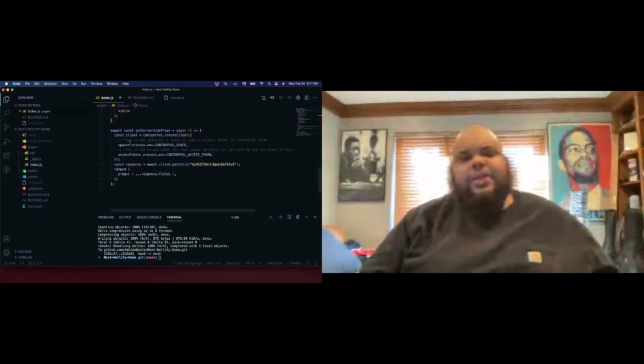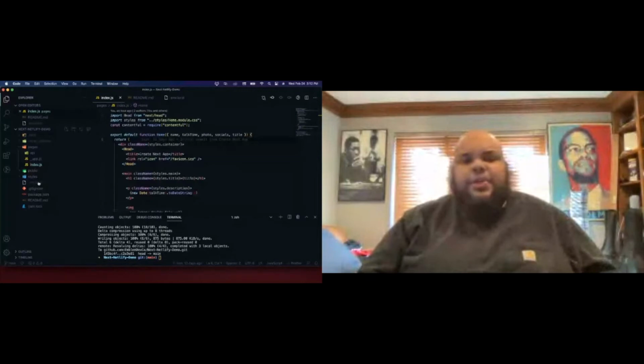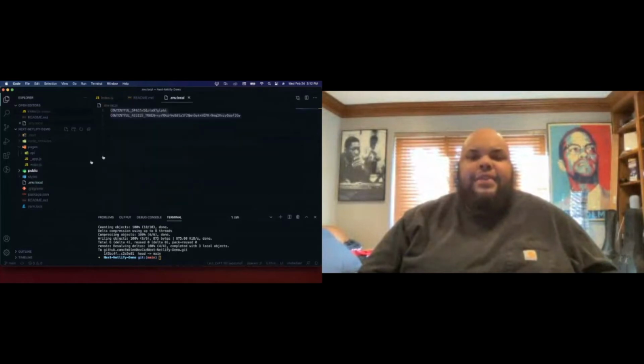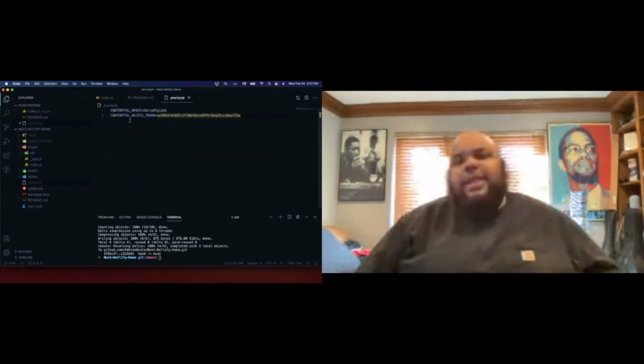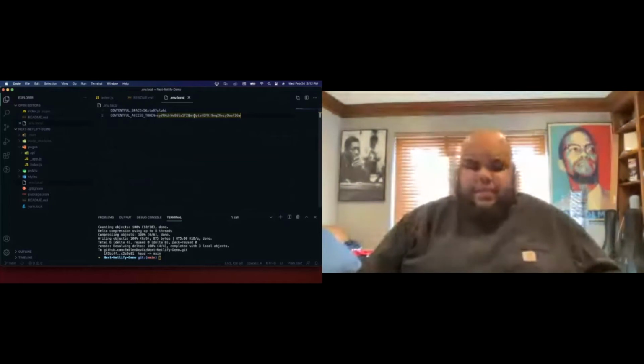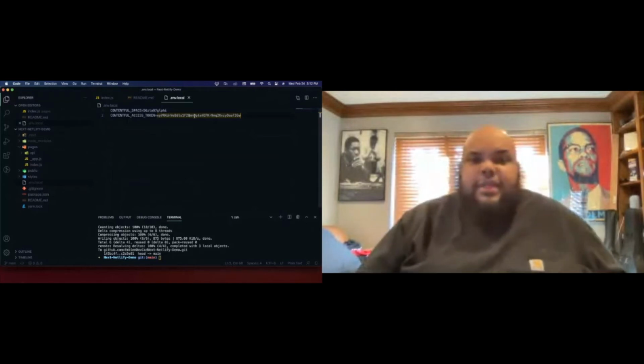Now, the only thing that you'll have to do to run this locally is you're going to want to create a file called .env.local. That's going to be in the root of the project. And then the environment variables and their values are in the repo. So you can just copy that directly here. And is this big enough for everybody? Yeah, I'll just make it bigger just in case.